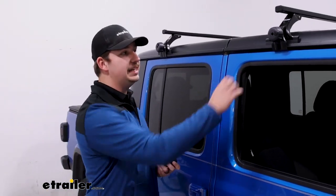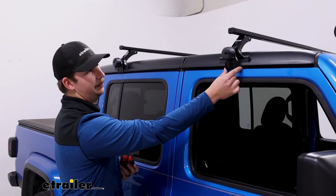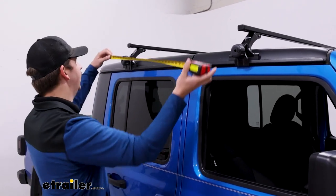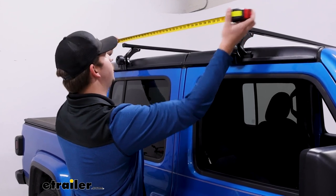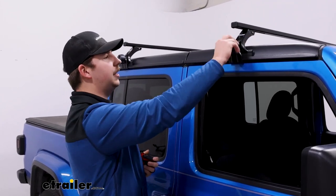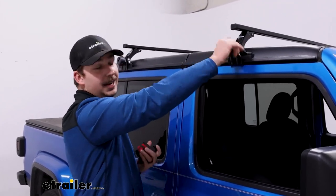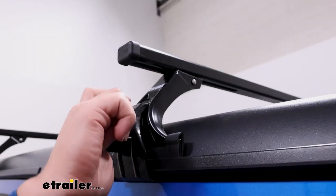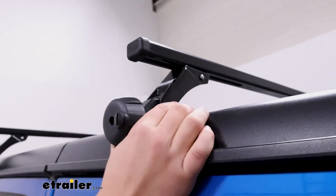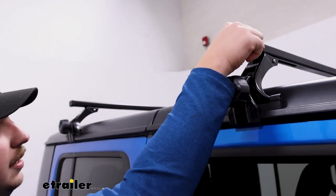Once both feet are seated into the gutters properly with the clamp on the underside, we can check our crossbar spread on either end, making sure that the bars are running parallel to each other, and they are. And then we can just tighten these down using the hand knobs. And I can't stress how simple this is. Once this is tightened down, everything's secured, you're pretty much done. The install process is really quick.